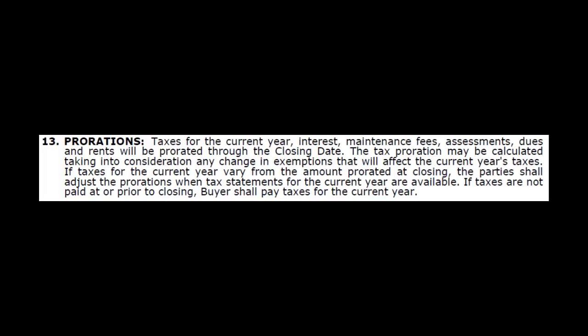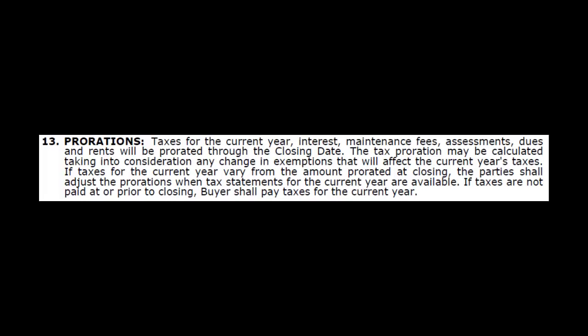They collect that prorated amount, the estimated prorated amount from January 1st through the day of closing, and they get that amount from the seller. And the seller pays that to the buyer. That way at the end of the year, the buyer's got that money in their possession, then they go ahead and just pay the entire tax bill.